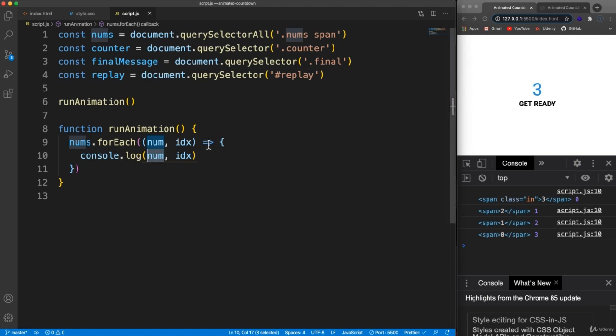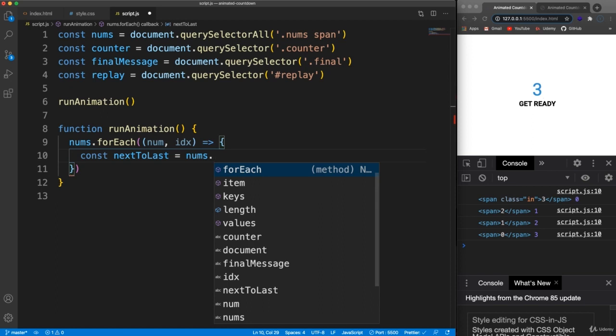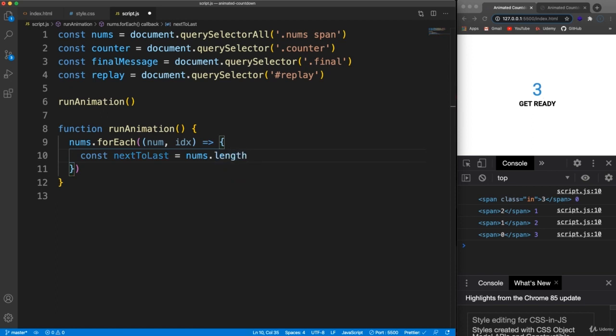It's not just the number, this is an element that we brought in, the span, so it's going to show the entire element. And then the 0, this is the index, so it starts at 0, then 1, 2, 3. So we have access to those within this loop. Now I'm going to create a variable here to get the next to last value, because we're going to need that in order to do what we need to do. So I'm going to get the total length of nums using the length property and just subtract 1 from that.